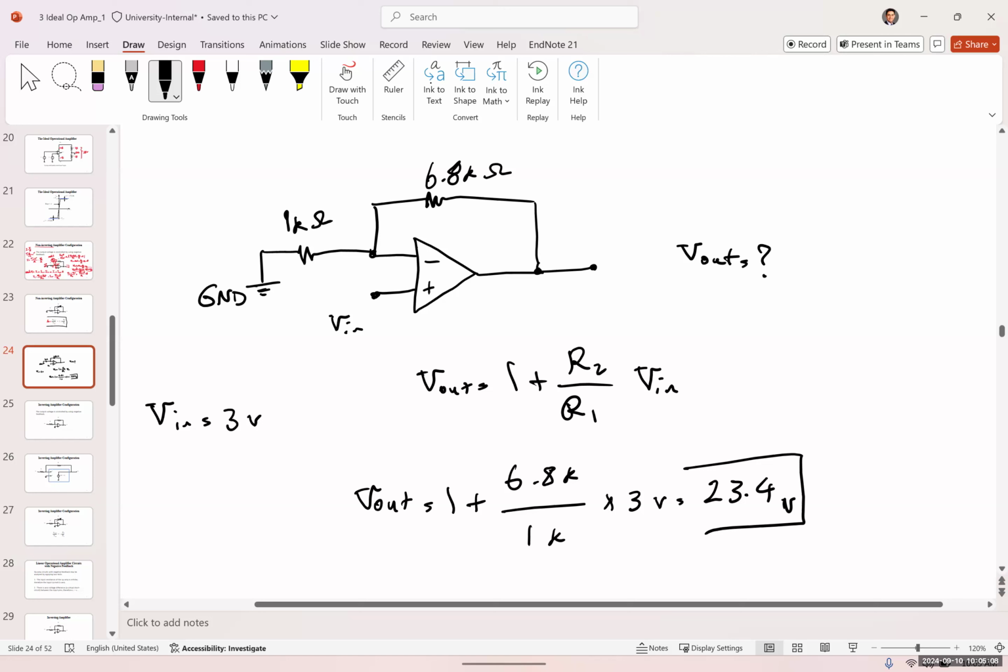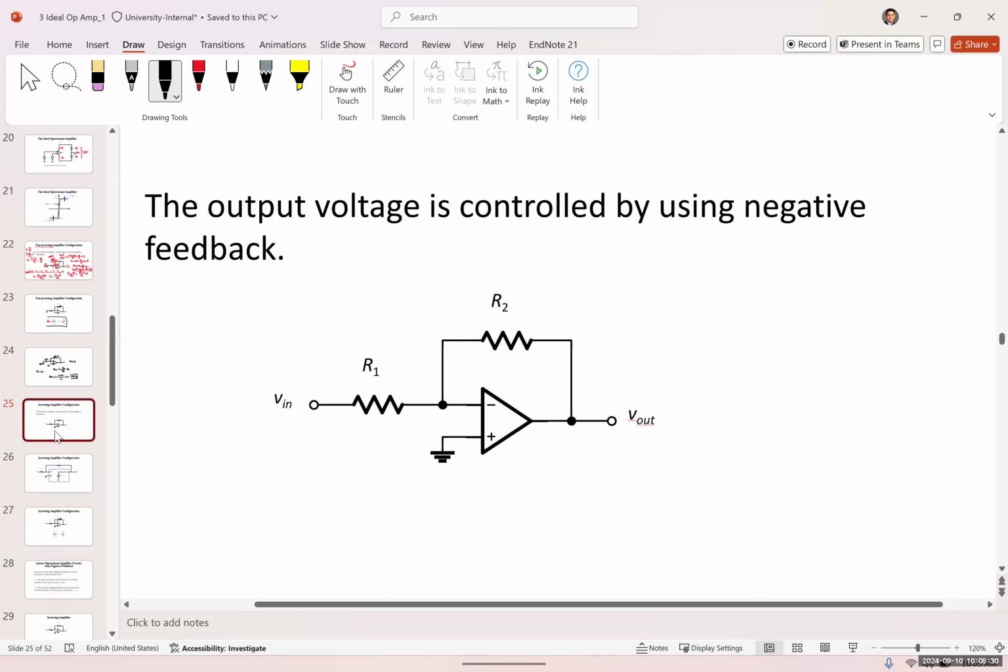Do you want me to solve another one, or I can move to the next? Did you write it down? You want me to solve another one, or that's good? Okay. So the next one is, I'm going to give you some practice problems so you can do at home with these as well. So the next one that we have is called an inverting amplifier.